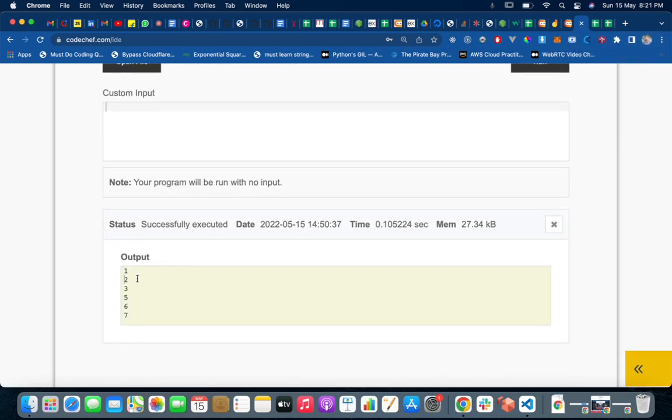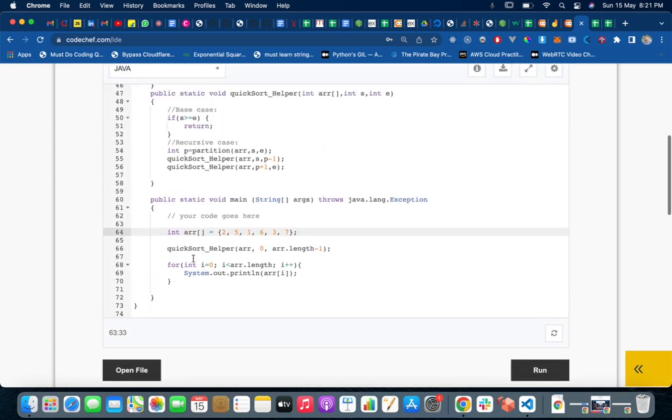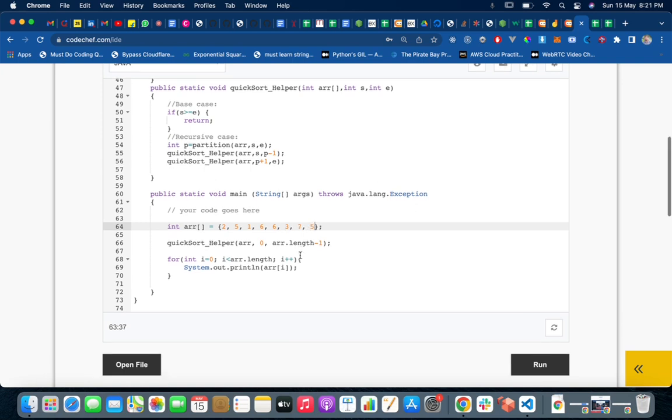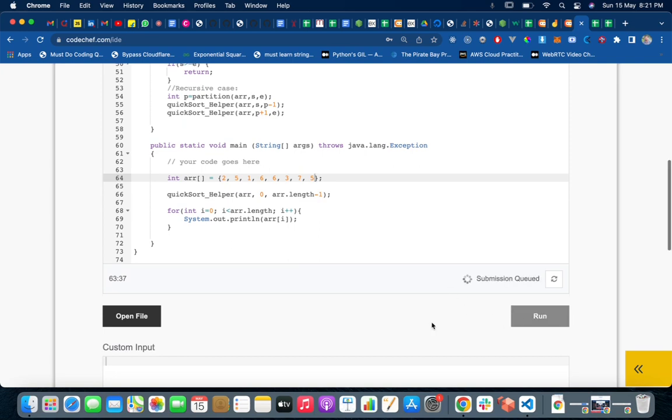So this is 1, 2, 3, 5, 6, and 7. And the best thing is it handles equal elements. Let's say 6, and let's put 5 over here. Let's see if we can handle duplicates.